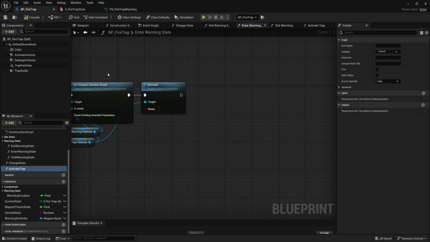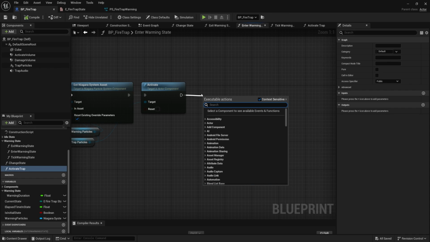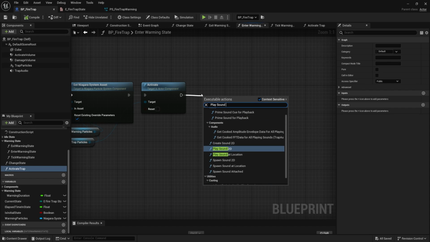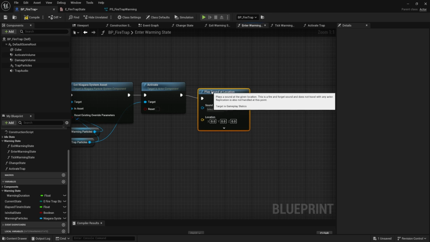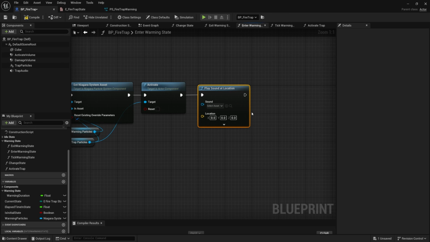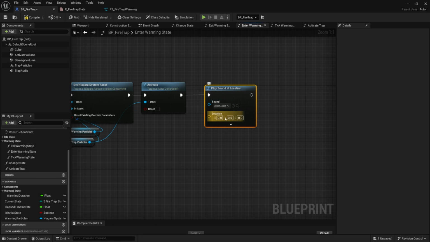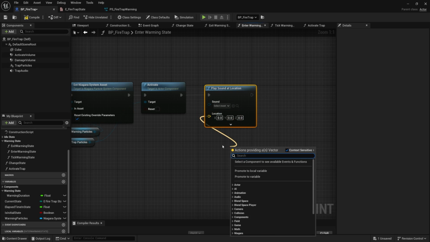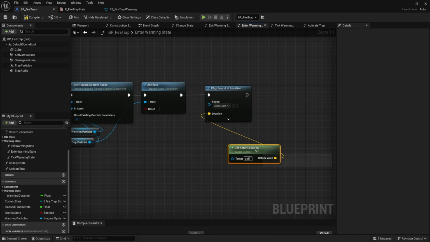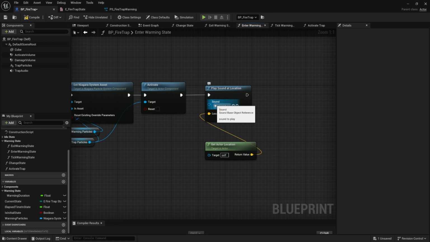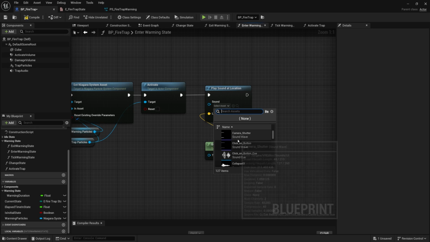All I'm going to do here is play a quick function, just pull off, say play sound at location. I don't really need to play it from the trap audio. You could if you want, but I just want to play it at a point. It's not really looping. It's just a one-shot trigger, so this is fine. And the location, pull off of that and say get actor location. So we're going to play it at the location of our BP fire trap, since that's where we are putting this node. And the last thing is I want to choose a sound here.